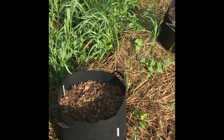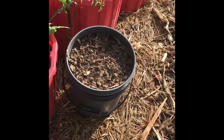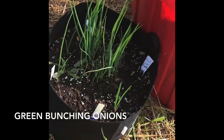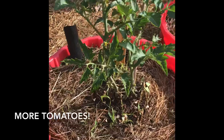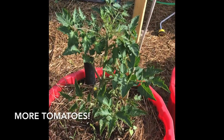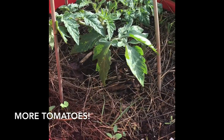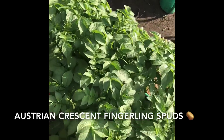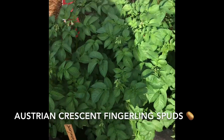I planted some more stuff this week — I had some empty containers so I've got carrots in a grow bag, beets in a pail, and some more onions. I've got some aroma tomatoes starting to come on this plant here. Another one is looking good and starting to climb up the stake — I believe these are a cherry blend, either black cherry or yellow pear. This one is a beefsteak that I bought after the one plant in this tub wasn't doing good.